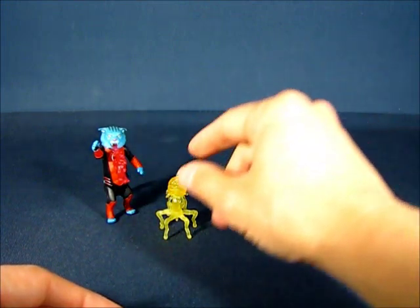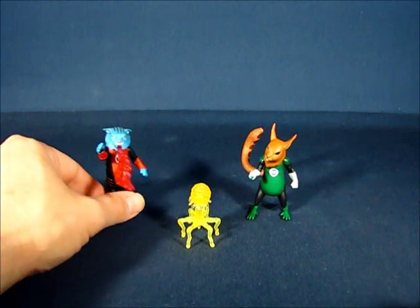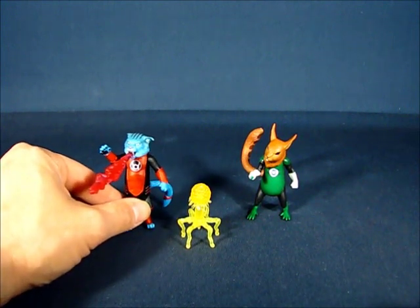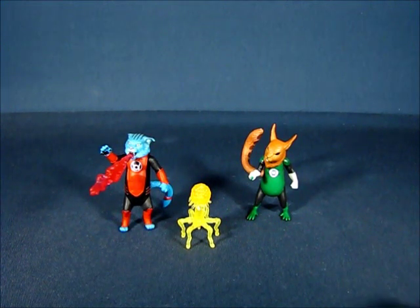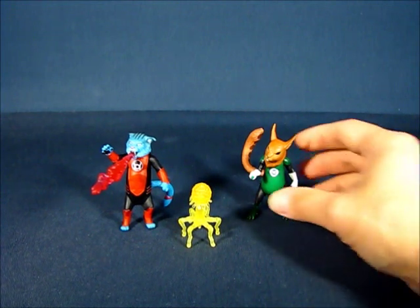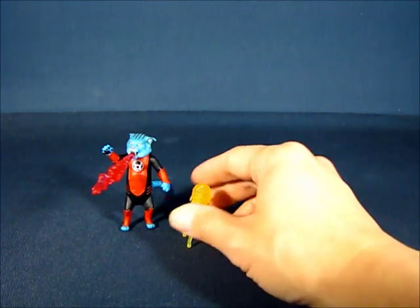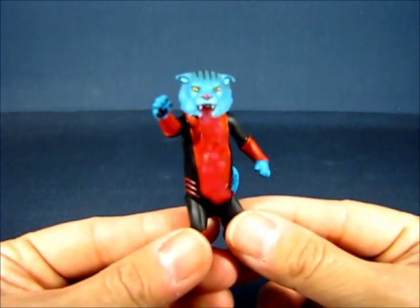Now let's take a look at the Lantern critters here. And as cute as they are, you really cannot underestimate them, and they are not pets, but full-fledged members of their team. So don't let their cuteness fool you. Let's take a look at each individual one, and we'll start with Dex-Starr here.